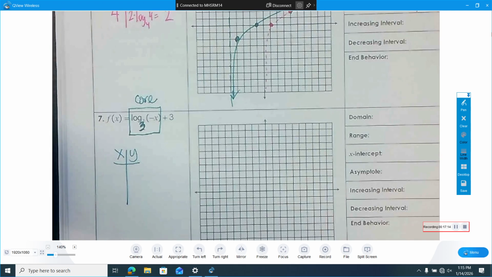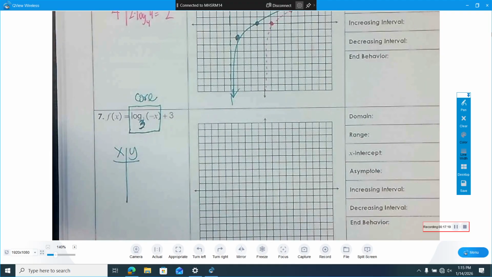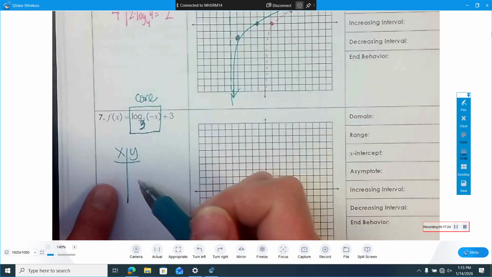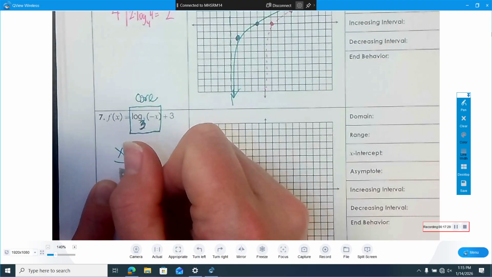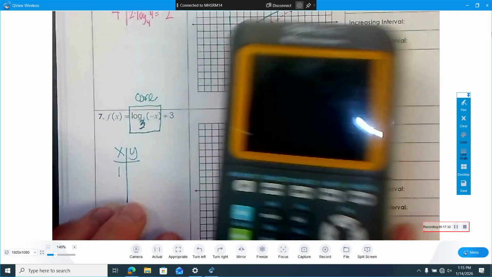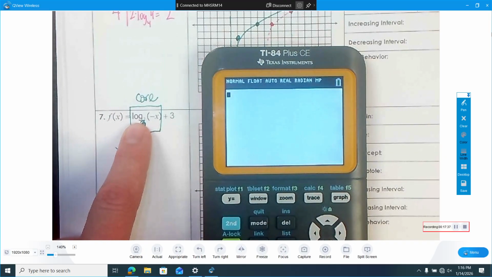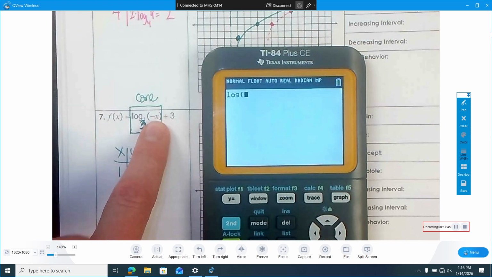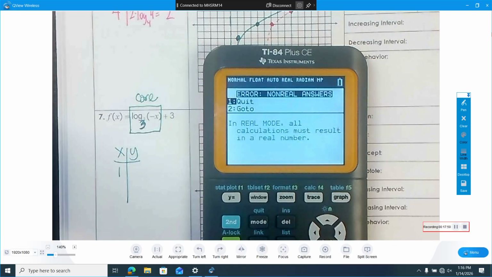And this is a little tricky because of that negative with the x, the negative in front. It's not a plus or minus, it's a times the x. So this is a little bit different. I can't do just a plain old 1, and I'll tell you why. If I try to do a plain old 1, then I'd have log base 3. I'm going to pretend it's a base 10 for a moment. Log base 10 of, I'm plugging in a positive 1 for the x, so it becomes -1. And watch what happens. Oops, we can't do that.